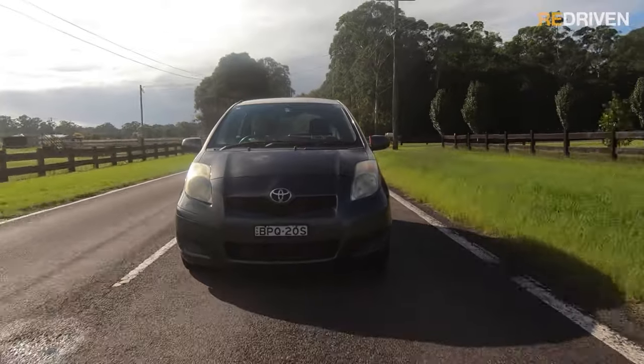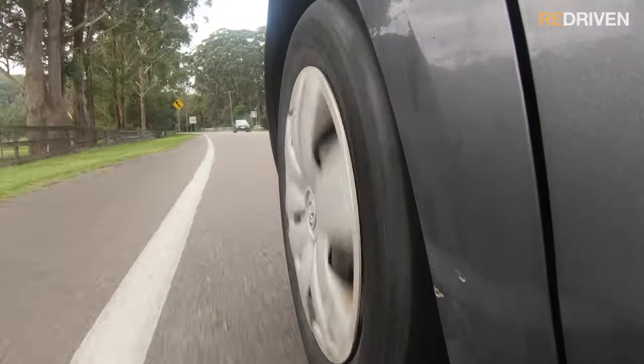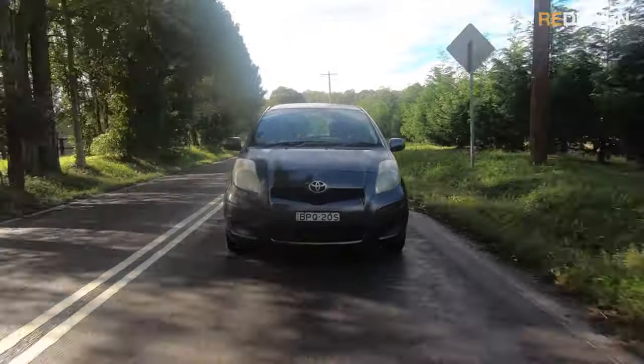As far as noise goes, look, there is a bit of road noise, there's a bit of wind noise, and there's a few little squeaks and rattles, which are to be expected, but it's not too offensive. One negative when it comes to noise is the engine note. Because this is pretty underpowered, you generally have to rev it out to go anywhere, and it's a really uninspiring sounding engine. The steering is light and accurate around town, but once you're up to these speeds on country roads or on the freeway, it can get a little bit vague and a little dicey.